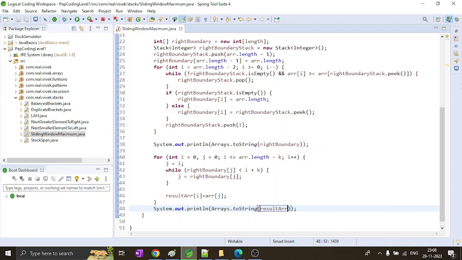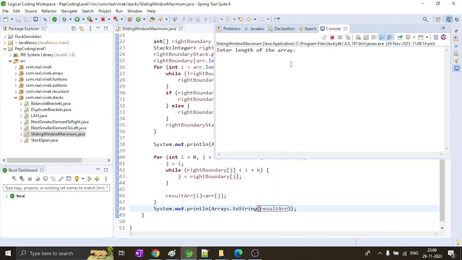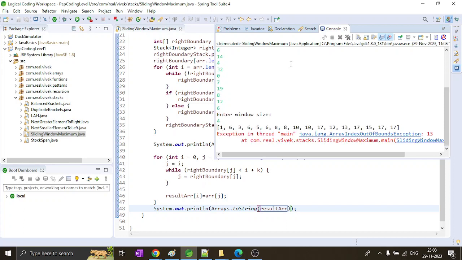So let's try to run it for 9, 3, 8, 1, 7, 12, 6, 14, 4, 32, 0, 7, 19, 8, 12, and then 6. Window size is 4.